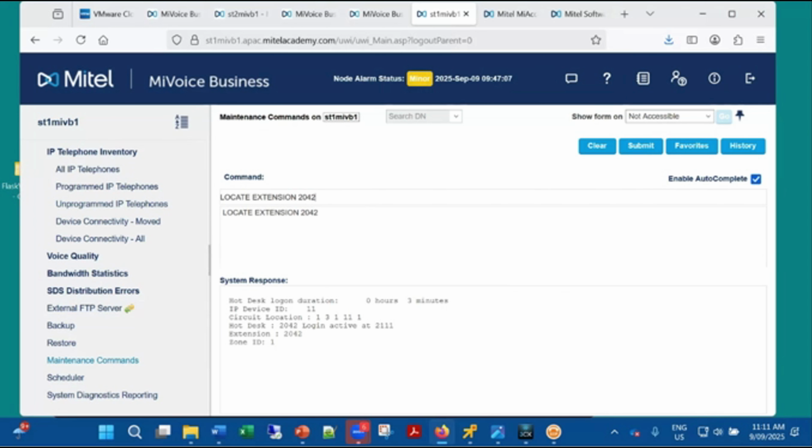Can you see 2016 ringing? Remember 2016 is a button on 2042.